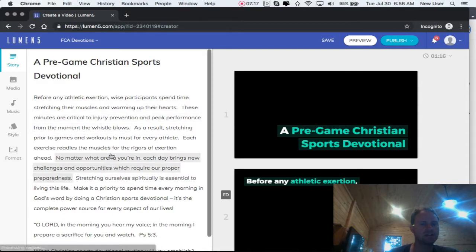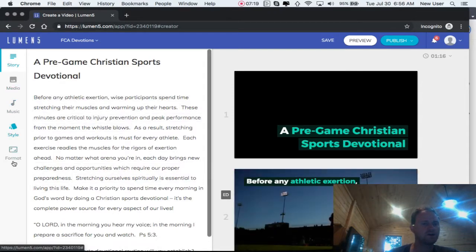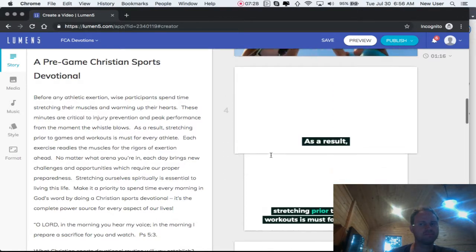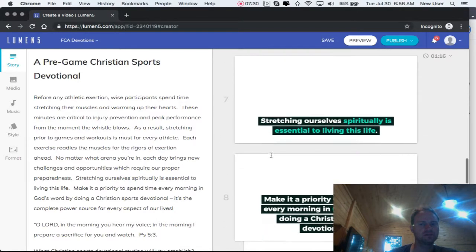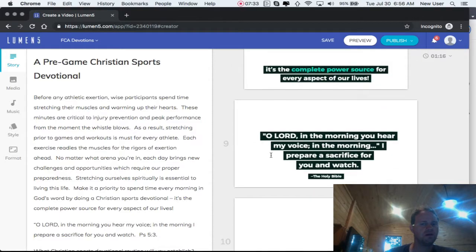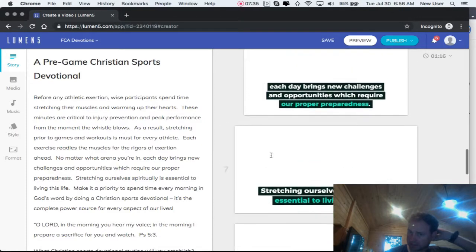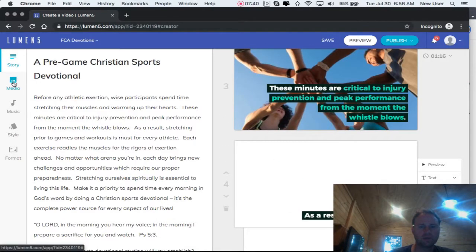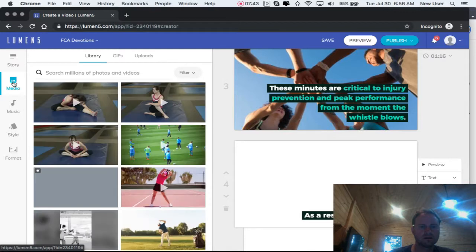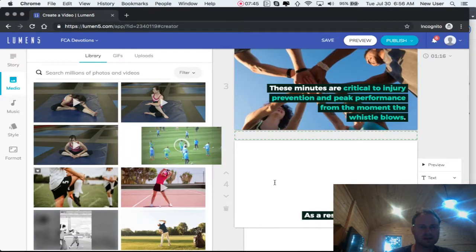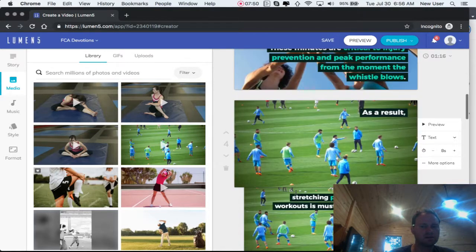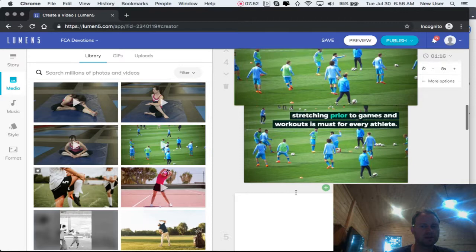So here's the text on the left. This is, on the far left, the storyboard dashboard. And then on the right, or main body, you see the slides or scenes. And these show the text and then the images associated. And you can bring in media slide by slide. Some are free, or many are free, and there are some paid. So I just brought that video in to that particular slide.